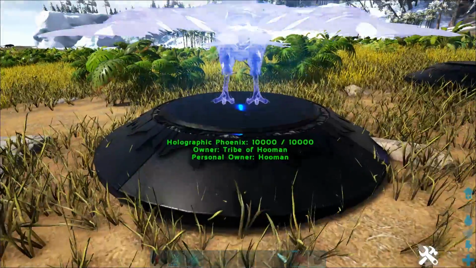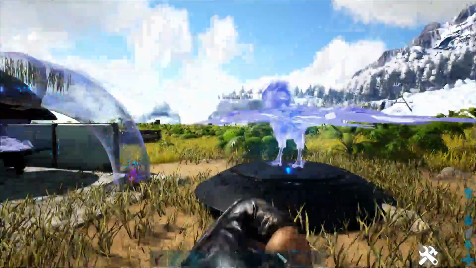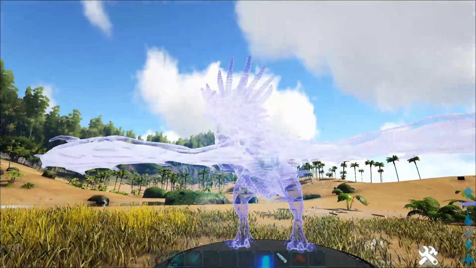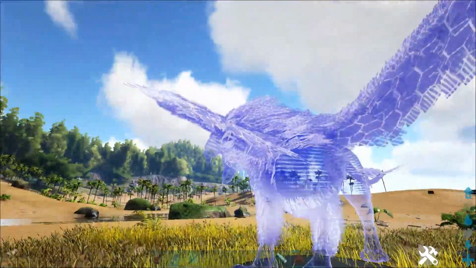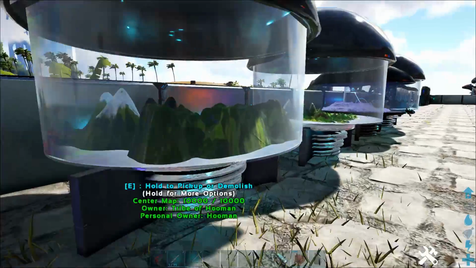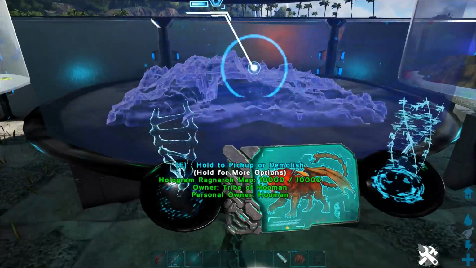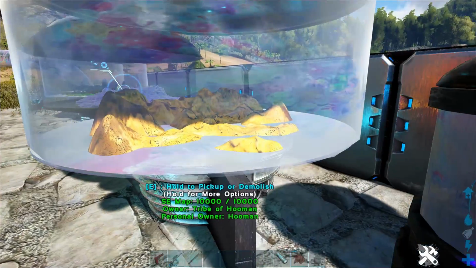Then there's 3 more holographic things. I couldn't fit them in there, so I'll put them outside. There's the phoenix, the wyvern, and then the griffin. It looks so cool. And then after those we have some more maps, but these aren't holographic. So you have the center map, the island, Ragnarok, Scorched Earth, and then yeah, that's all the maps.